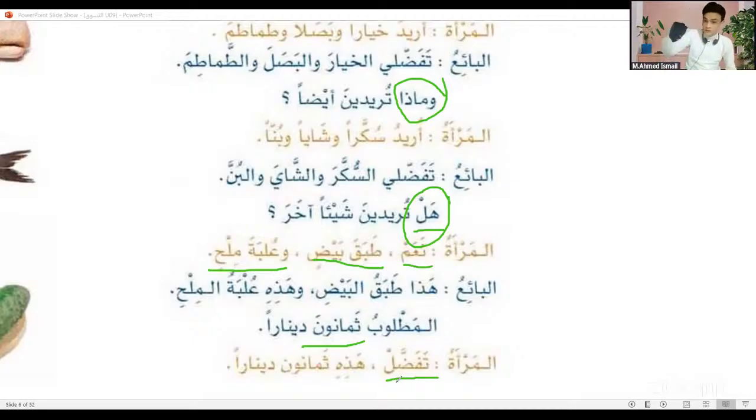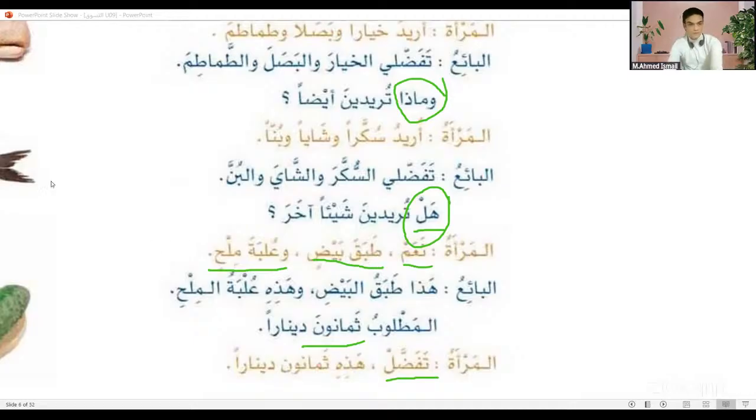We have two words, من فضلك and تفضل. If you want to order something, you say من فضلك at the end of your sentence. And if you want to give someone something, you say تفضل in the beginning of your sentence. So أريد الهاتف من فضلك، تفضل الهاتف. أريد الماوس من فضلك، تفضل الماوس. Or الفارة. You can say فارة in Arabic, by the way. So تفضل, this is it, or take it. هذه 80 دينارا. This is 80 dinar.